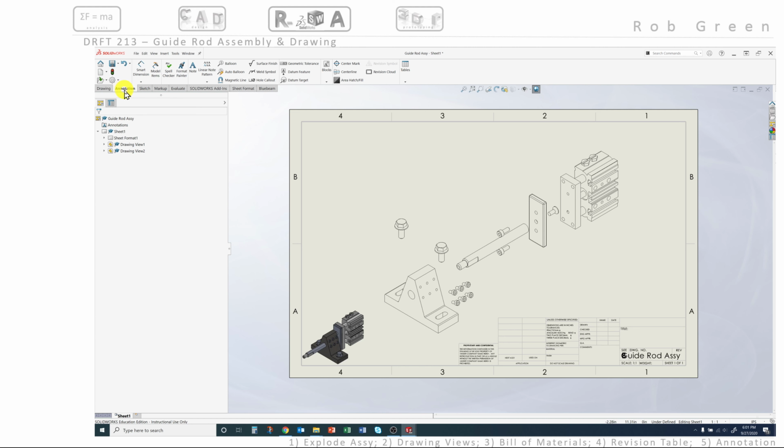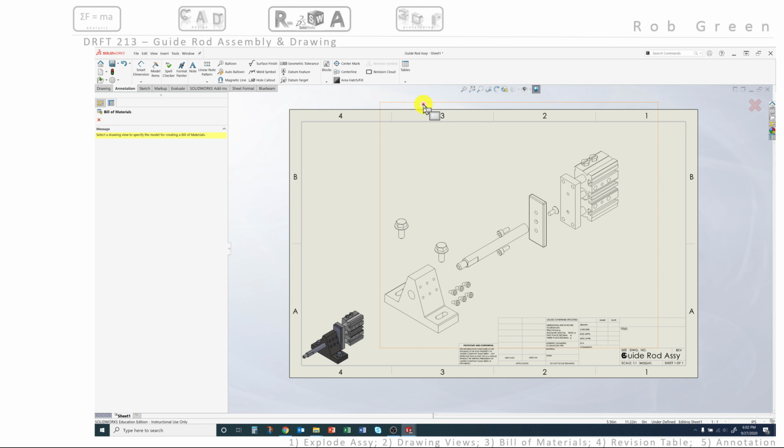In the annotation tab, the far right icon is a tables tab, and I hit the alternate arrow. By the way, there are a number of automated tables available here in SolidWorks. In this project, we're going to deal with the bill of materials and the revision table. In this chapter, we're going to deal with the bill of materials, so let's do that.